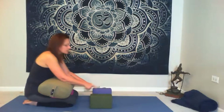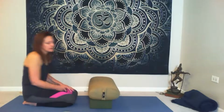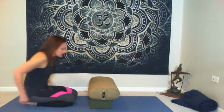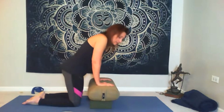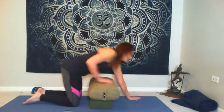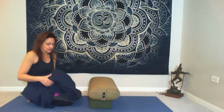Medium height, they're about a foot apart. I don't want them at this, you know, extreme ends of my bolster because then the bolster is gonna sag in the middle. So let's go medium height on the blocks. And I want you to come up and push on this and make sure it's gonna stay. Okay, now, if you have one blanket, I have two different options for you.